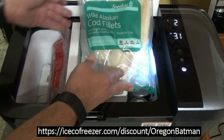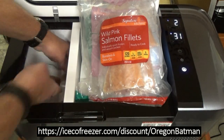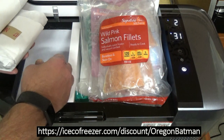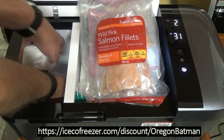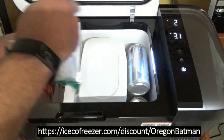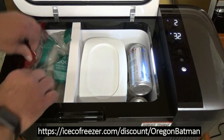On the freezer, I have me some cod fillets, got some salmon. I have about 2 pounds of hamburger that I can keep on the freezer side, and that will keep it nice and cold and not have to worry about it thawing out.